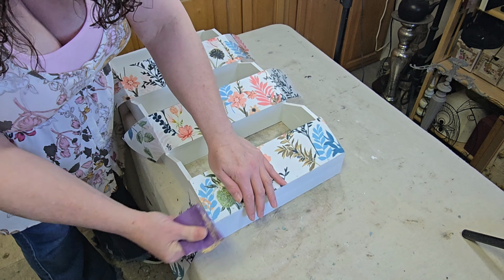Then it was on to reattaching my little hardware pieces so that I could put my chalkboard labels back into their slots. And then this mail sorter is completely done. And I am really, really happy with how it looks. It's so nice and bright and cheerful. And honestly, I'm kind of tempted to put it in my own office at home.